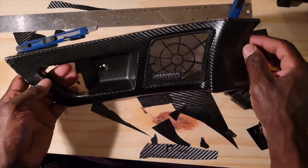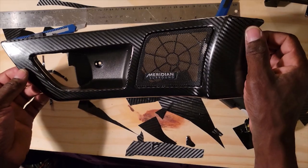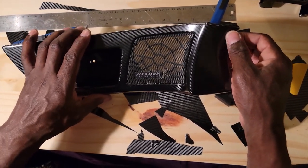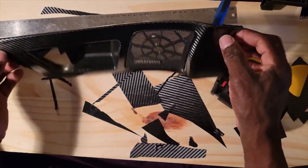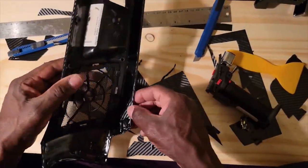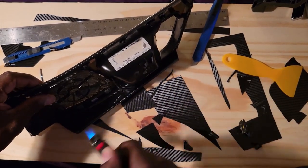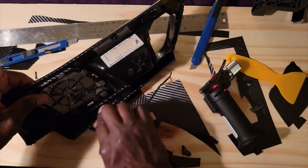Okay, so we had to come indoors because the mosquitoes started to attack us. And so this is kind of what we've got so far. Now what we're going to do is go back here, seal it a little bit, get a little heat to it, make sure everything's nice and sealed.